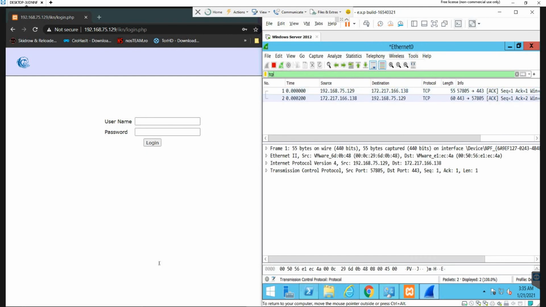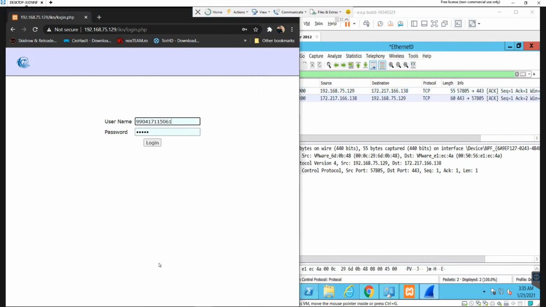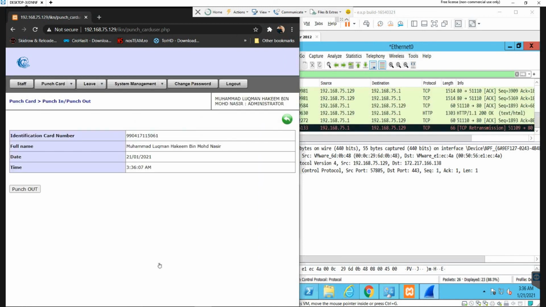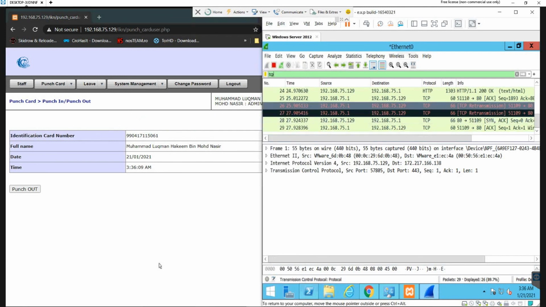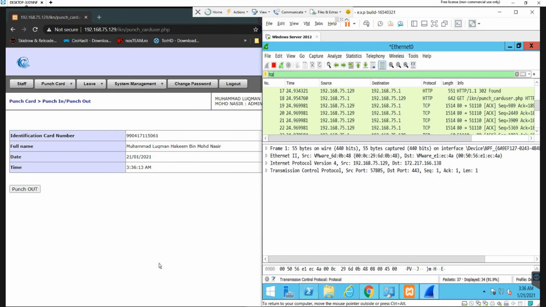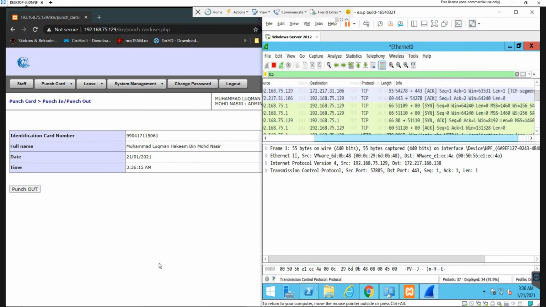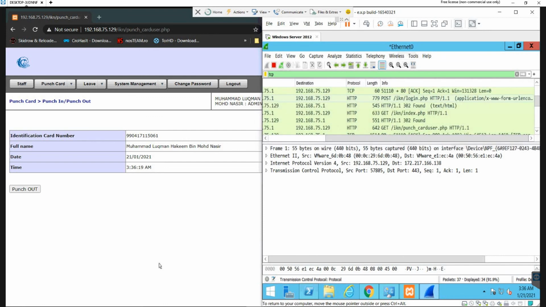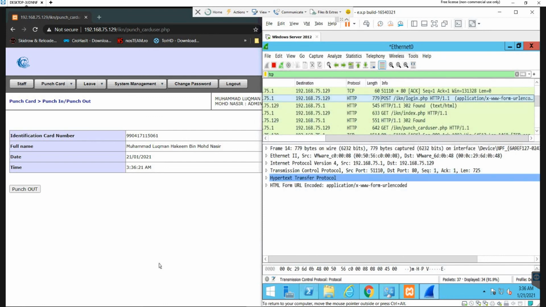Then we log in to the EALMS website. Wireshark starts to catch the TCP packets that we searched for. Then we find the info about login.php and click the HTML form URL. Then we can see the password and the username are in plain text.